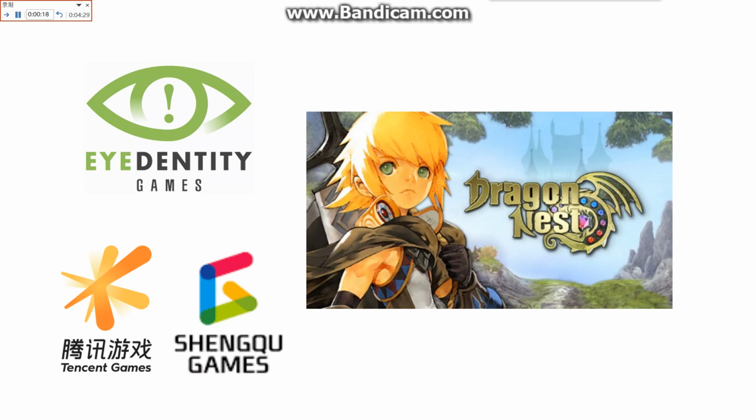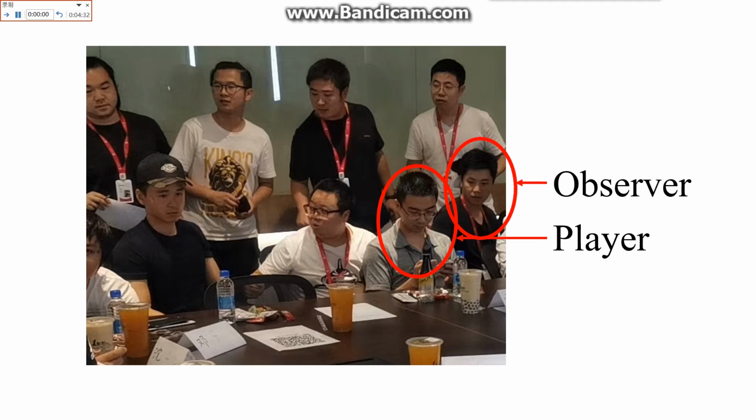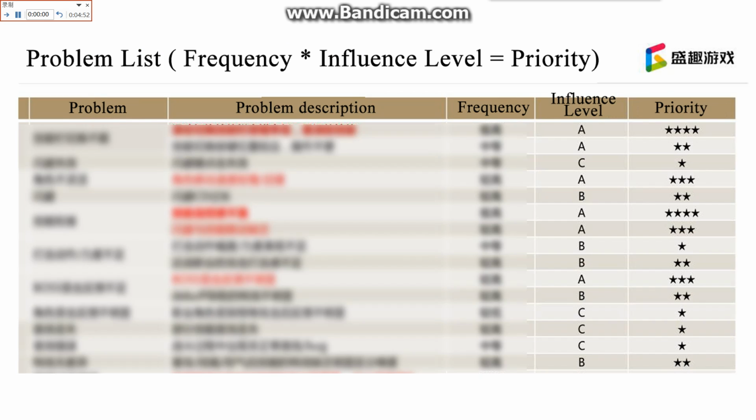From May to September in 2019, 4 sessions of usability testing were taken on the combat experience. The testing environment is as the pictures show. Several designers observed one player playing the game at a time. Then players were asked to talk about their game experience in detail. After the playtesting, a usability survey report is organized as a problem list, which briefly describes the problem, performance, frequency, influence level, and priority. High priority issues will be checked first, and there is also a method for calculating that priority.